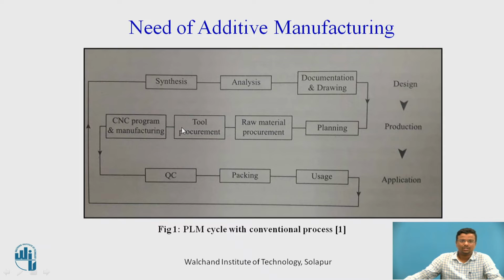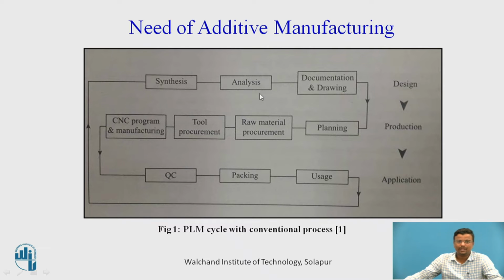The first stage in any product life cycle management is the customer survey, and only after that there will be the need of a new idea. After generation of the new idea, we define the problem statement. With respect to that, we synthesize a 3D model with computer aided designing software. We have to validate and optimize that 3D model.